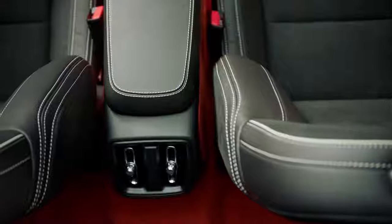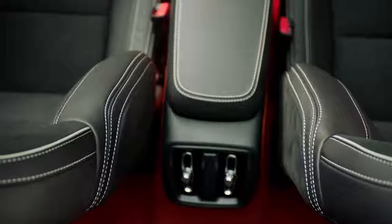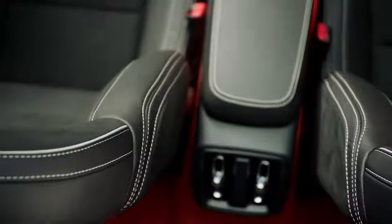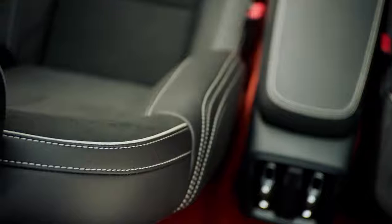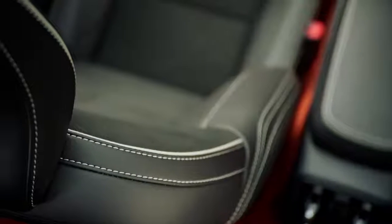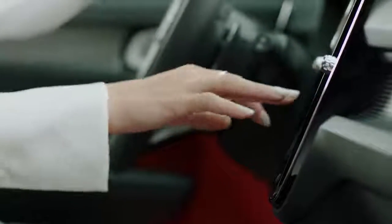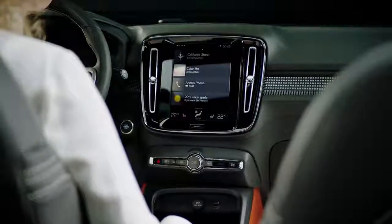Volvo Cars has always been renowned for its seat comfort, and the XC40 is no exception. This design execution is with charcoal nappa leather and new book textile, with blonde stitching and piping. The high seating position creates a very good visibility and gives a sense of always being in command. The award-winning center touchscreen comes as standard. Simply swipe and touch to navigate through the functions and apps. It's as easy to use as your tablet.